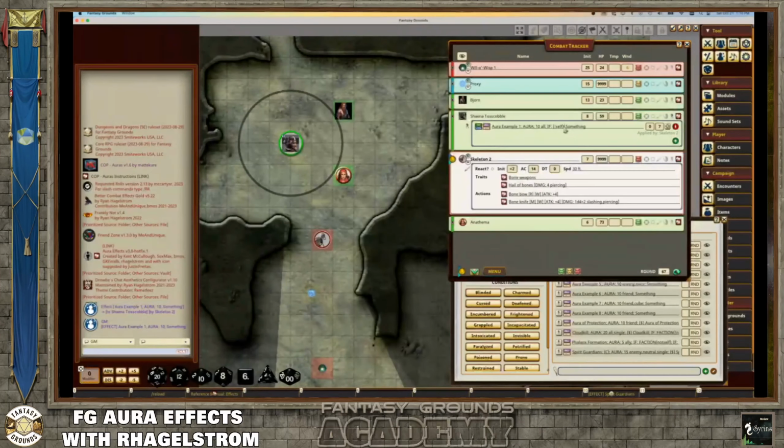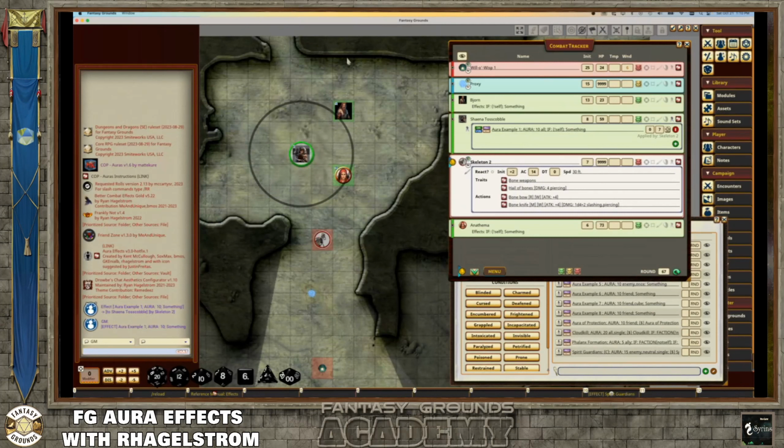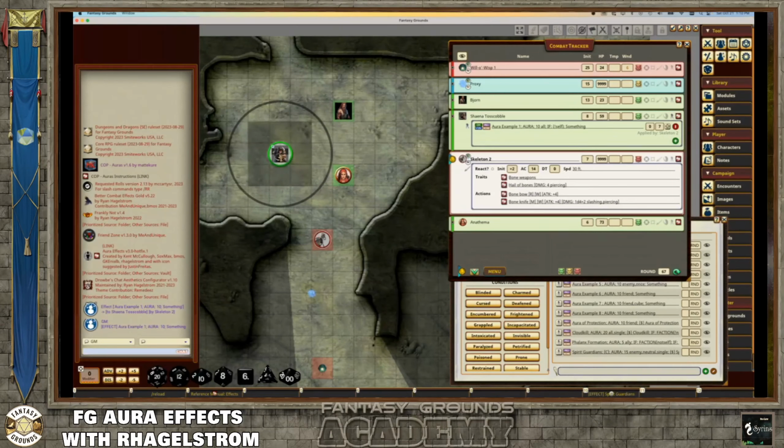We'll just open it up if you're lost. It's fine. The main reason you have the ability to put aura in an effect is because of the aura effects extension alone. I guess I don't understand the question. Is it what draws the circle around the token? The circle around the token is COP auras by Maticure. If you don't have that, it's not going to draw the circle, which is fine. But for this class, that's why I'm running it, so you can actually see it visually. Some people also use B9 spell tokens, and you can do that too, to give a visual indicator of the aura itself, if that's what you want. But aura natively doesn't draw this circle. And then the actual applying of the effect to the other token, that's aura effect.